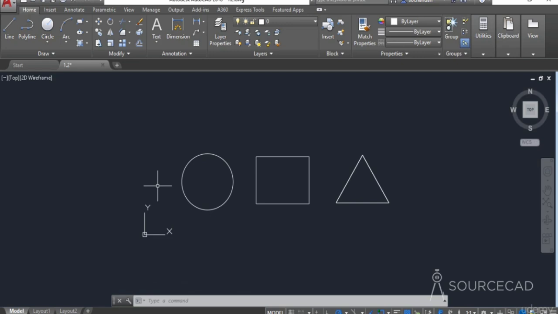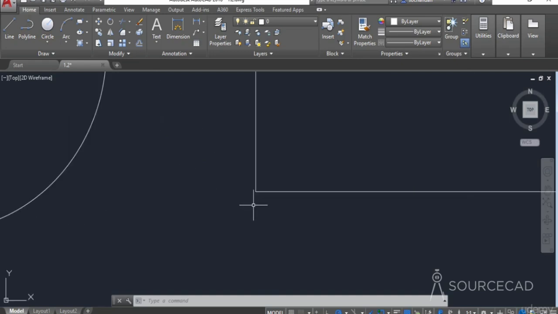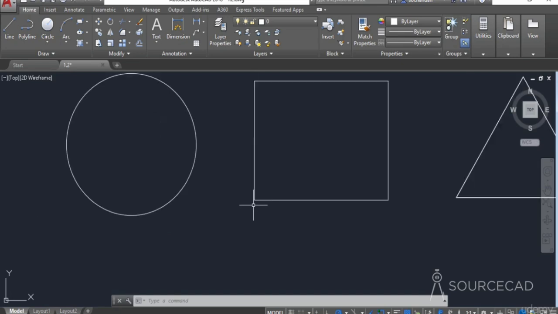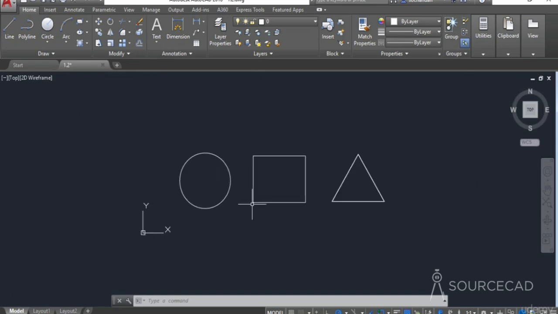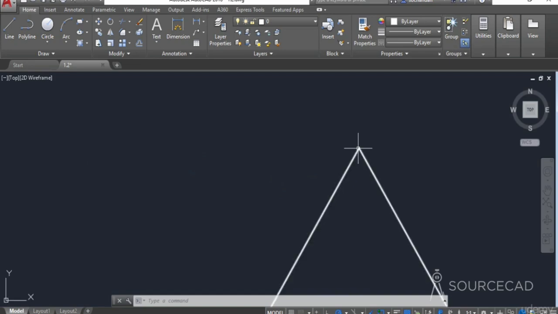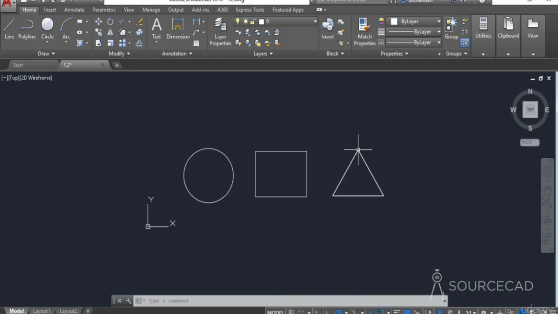And now in order to zoom in and zoom out from the drawing, you simply need to rotate the mouse wheel. So here we have these 3 objects. Let's say that we want to zoom into this area of the drawing on the lower left of this rectangle. For that, simply bring your cursor to the lower left of this rectangle and now rotate the mouse wheel. And when you rotate the mouse wheel, it will zoom in, and when you rotate it in the opposite direction, it will zoom out, and the center of zoom will be the point where you put your cursor. So in this case, if I move my cursor to the top of this triangle, it will take this point as the center of zoom, and we can zoom in and zoom out like this.